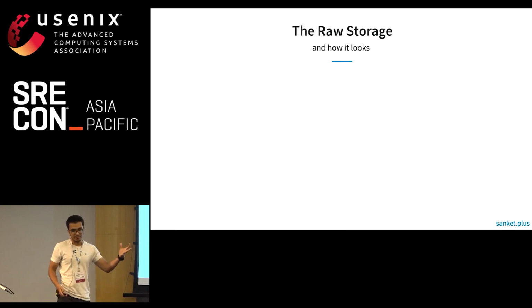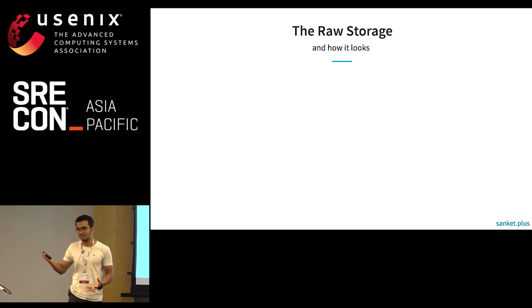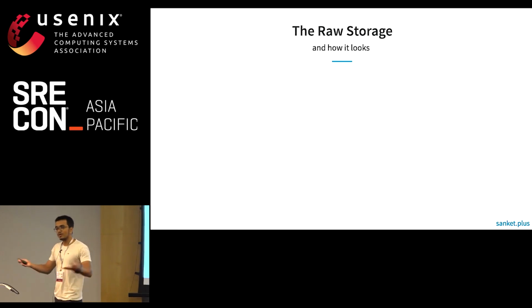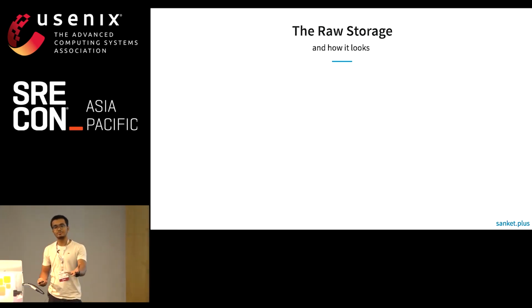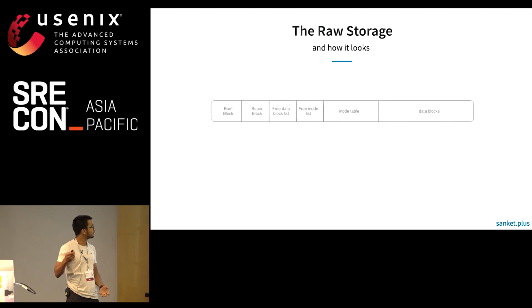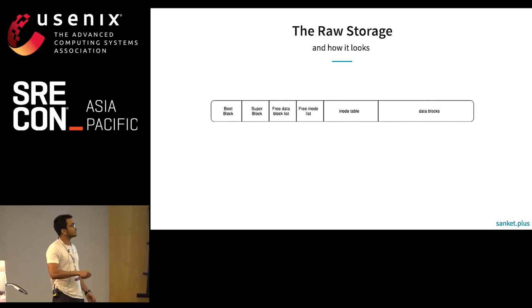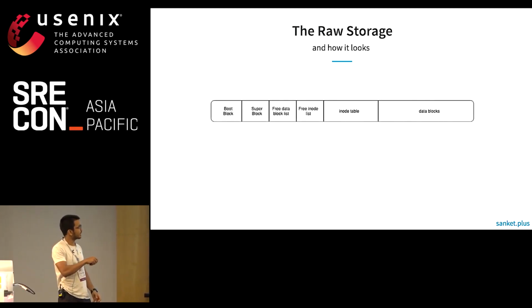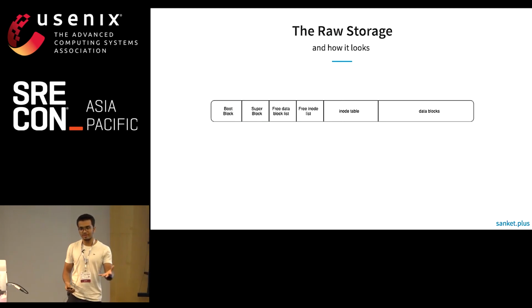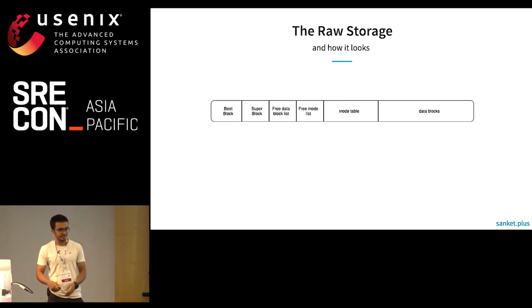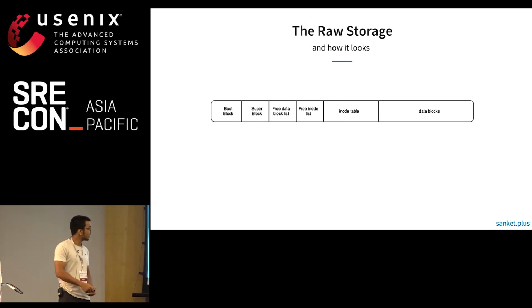Now this was inode, this was data blocks. We are talking about file systems. So where does it fit into your raw storage space? This is the overall simplified structure, the rectangle being your whole storage device. We'll be partitioning it because that's what we said. What is a file system? That is a structure defined over raw storage space. So this is the kind of structure that a normal file system would define.